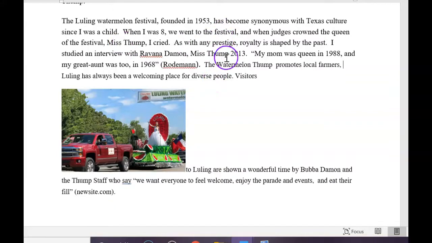Is that going to make this sentence way too long if I do the Luling Water? No, because I've got to quote where this came from.